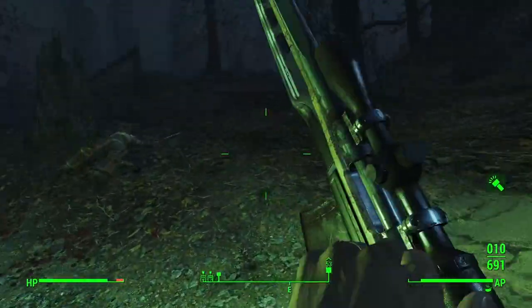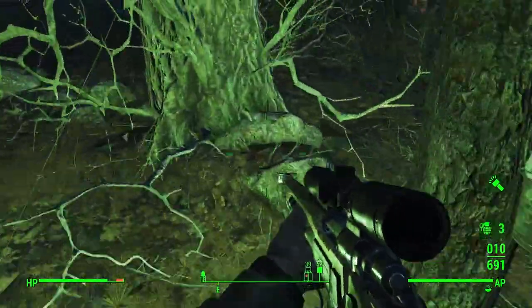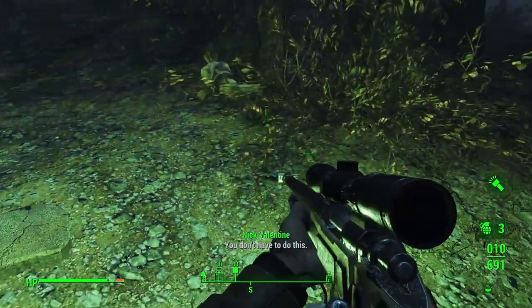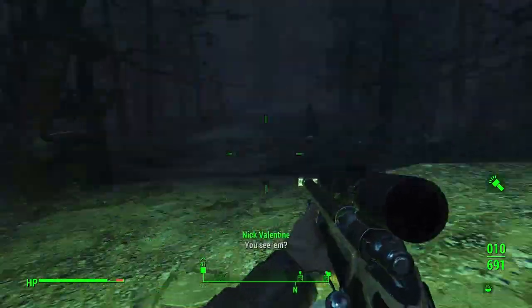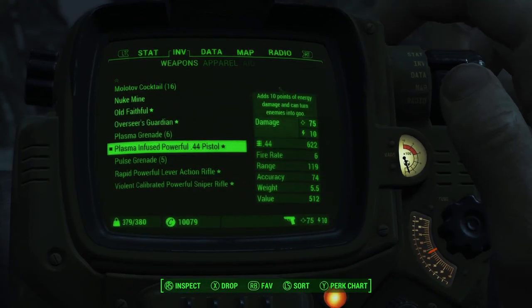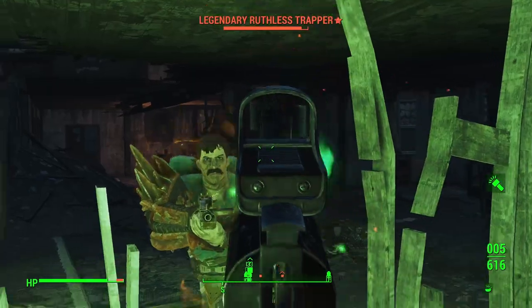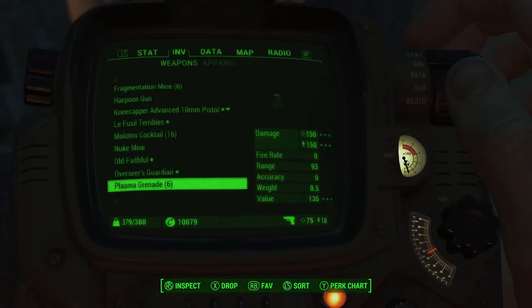Where's he at? Another frag grenade. You don't have to do this. Yeah, he really wanted to hit me with that harpoon gun. Okay. So, we're going to pull out the 44. I see what you are. I see it. Okay. You know what?